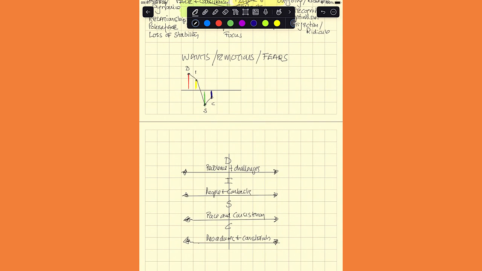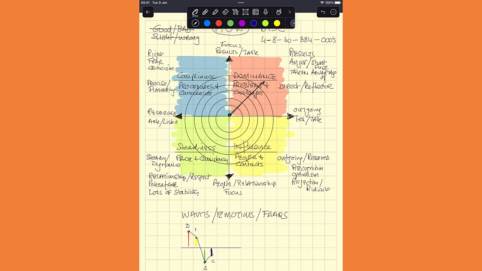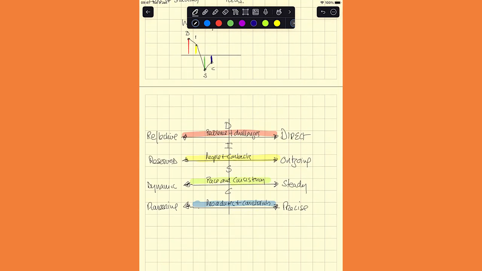Once I've done that, I name them, just as we did up above. Remember, we already said direct, reflective, outgoing, reserved, steady, dynamic, and precise and pioneering. So I just do it again down here. And I colour code them the same as I did with the graph. And then I just draw my graph that you can see there. So now people get a very, very clear picture of the blending, if you wish. I think it's an even clearer way of describing the blending. We talk about the DISC continuum. And it seems that when I explain this to people this way, they understand it in a better way.